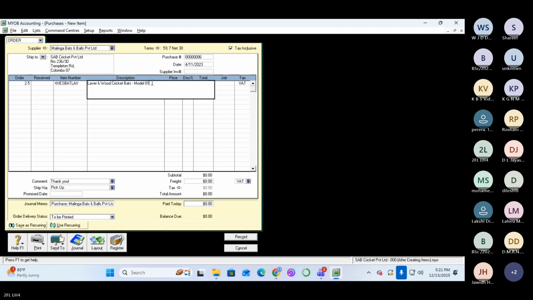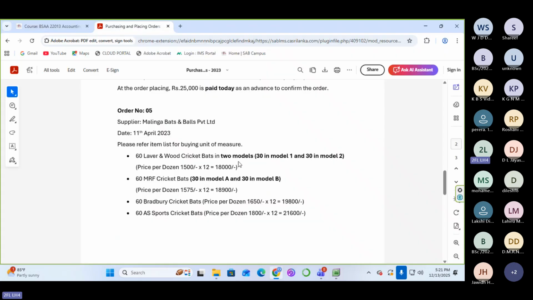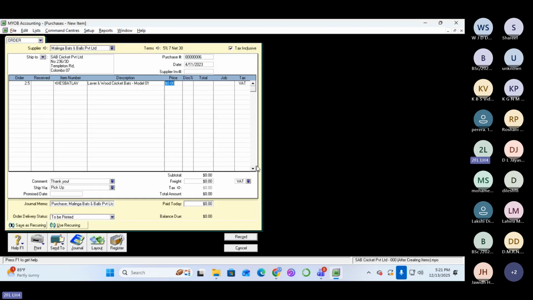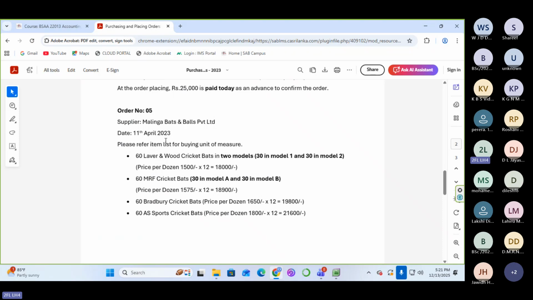Same item number, only in the description a small customization is done. Then the price per dozen is 18,000, because the per bat cost is 1,500 times 12. That is 18,000.